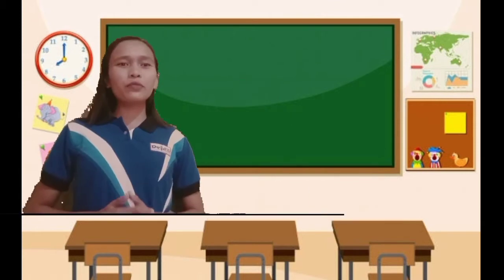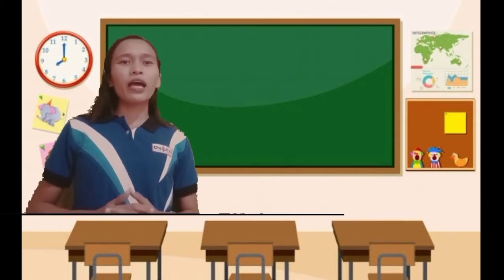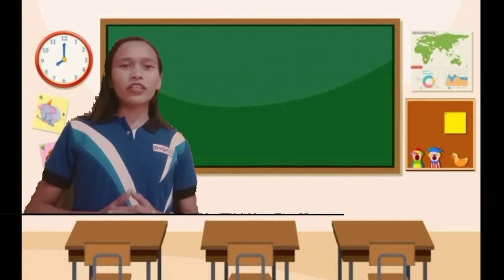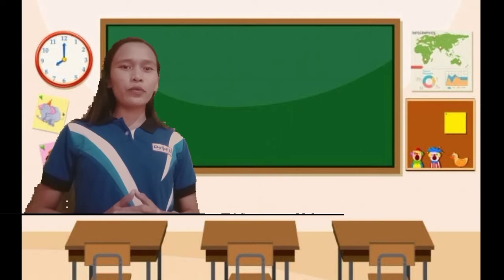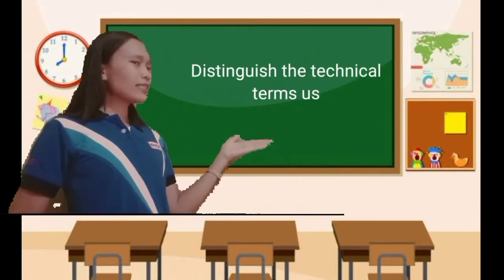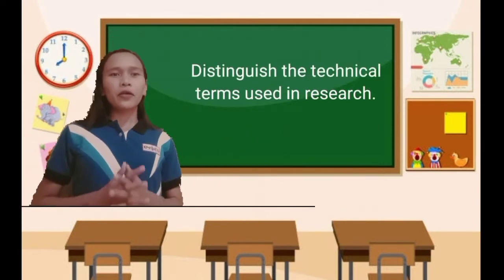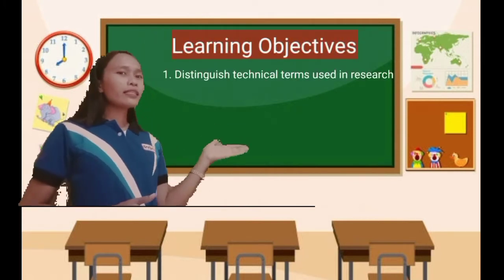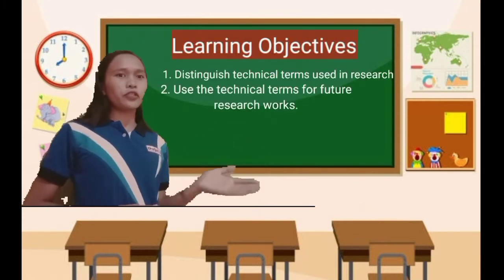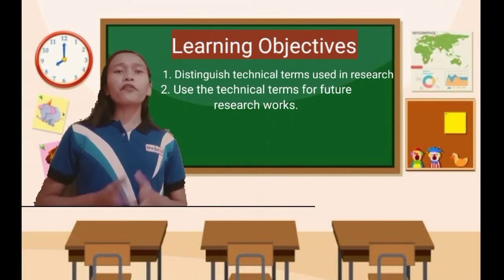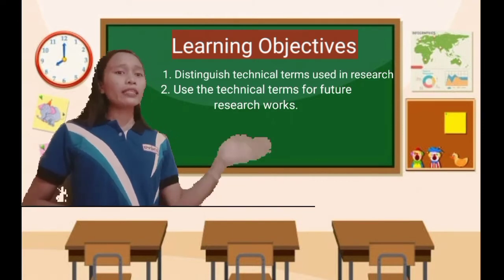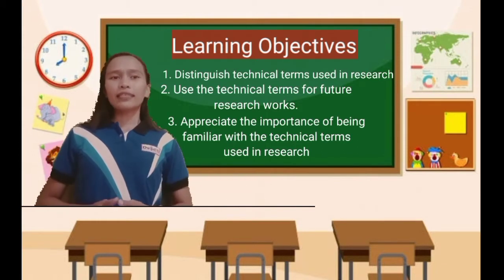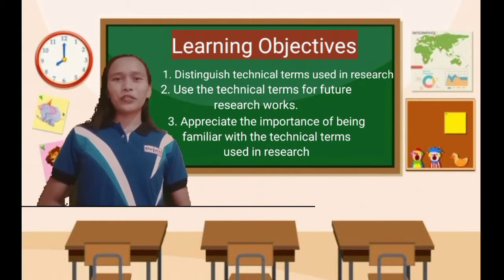So for this week's lesson, you will learn about the technical terms used in research. So the most essential learning competency covered in this week is distinguish the technical terms used in research. So as a learner, you are expected to distinguish technical terms used in research, use the technical terms for future research works, and appreciate the importance of being familiar with the technical terms used in research.